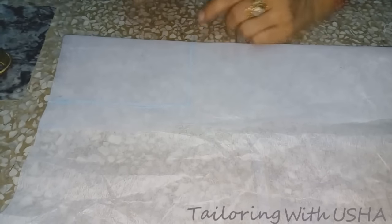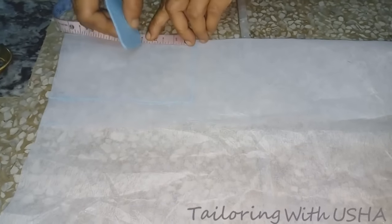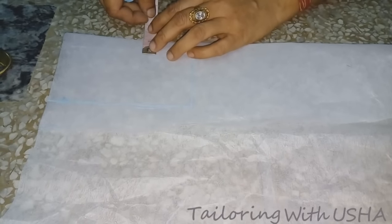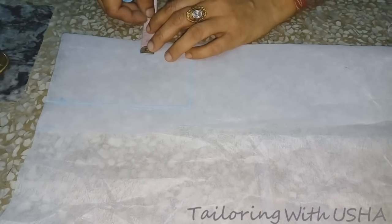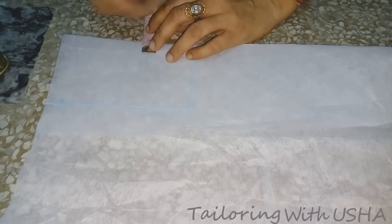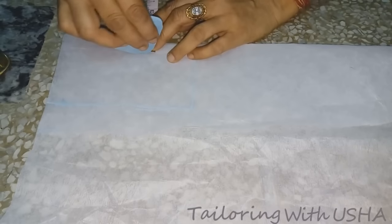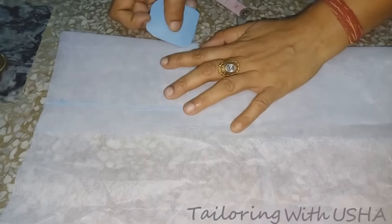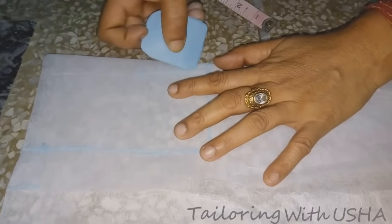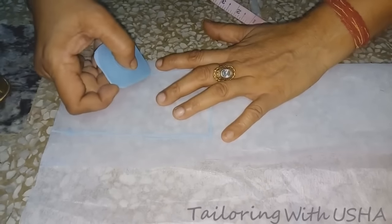Our designer front neck cut length is 2.5 inch. Mark it from neck bottom and take its width half of the length, that is 1.25 inch, and mark it. And make a V-shaped front neck cut. Now do front neck curving.